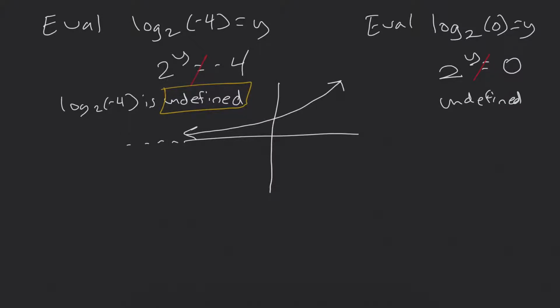So, moral of the story on this stuff is that you cannot plug in a negative or a 0 into a logarithm. It just never makes any sense. In the two examples we just did, the numbers weren't super important, but what was important was that the negative 4 was negative and the 0 was 0. In the previous video, we had plugged in a bunch of positive numbers. Those all worked out, or at least they gave us a shot. But negative numbers or 0, we cannot plug those into a logarithmic function.